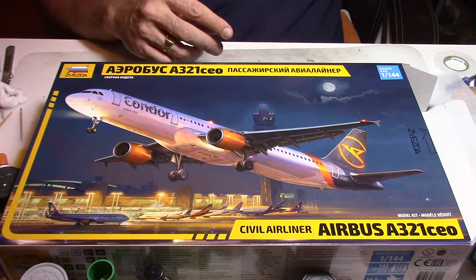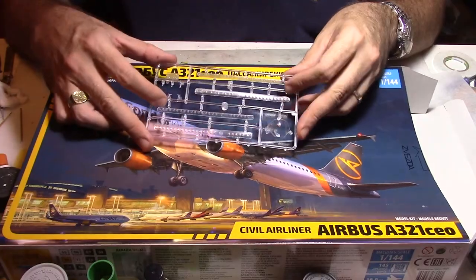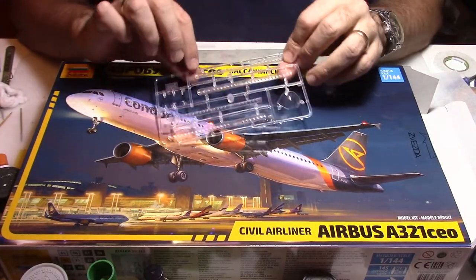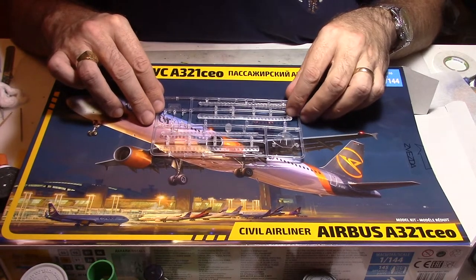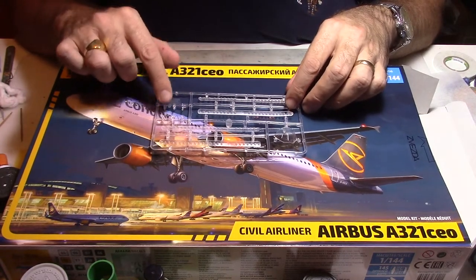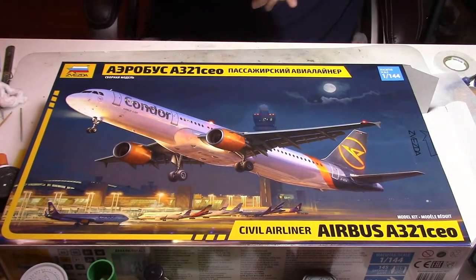And now we are moving to the last part, which is the clear parts. Standard ones. We have the passenger windows, the cockpit window, and some landing lights and the nav lights if you use the wingtip. So it seems to be a beautiful kit.